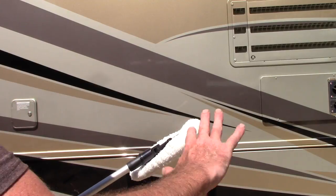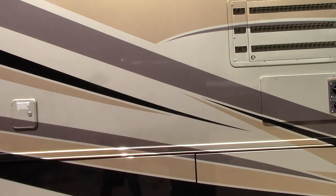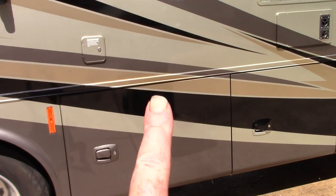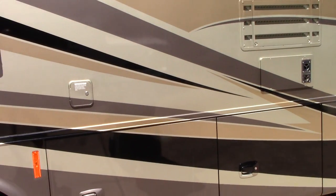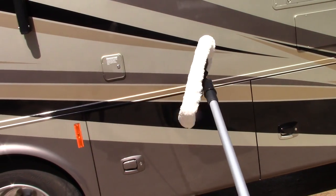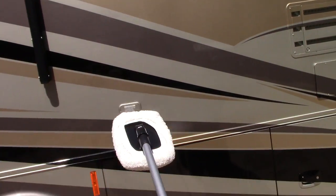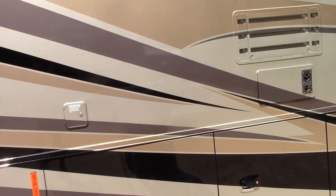I'm almost done with this thing. I've got to polish the aluminum — I'll bring you guys in for a video on that. But I just wanted to show you that cool little tip of how to remove little soap streaks. After 26 years, I just want them gone. That is my quickest way to cover a lot of territory with this wand, this pole. I can go all the way up to the top of that RV and come all the way down pretty quickly to remove those hard water spots and residue.